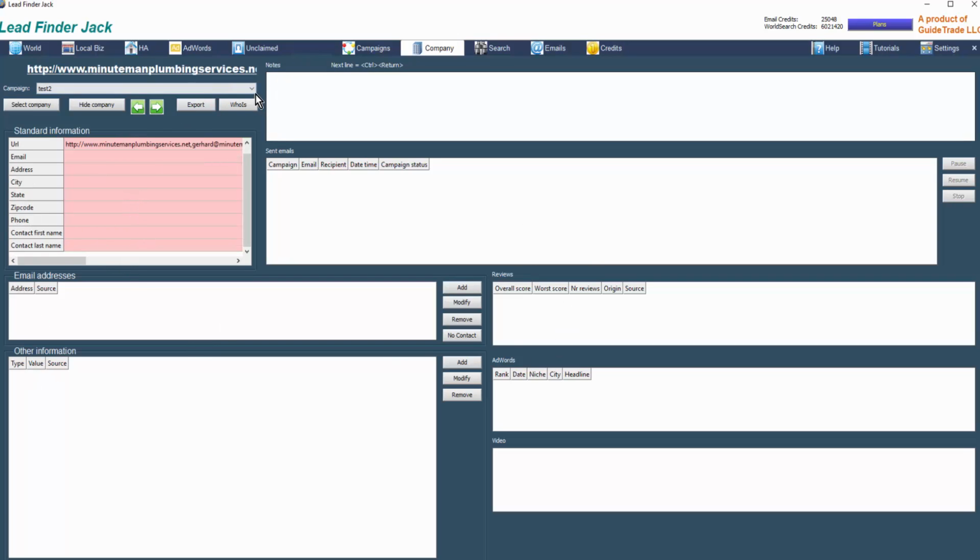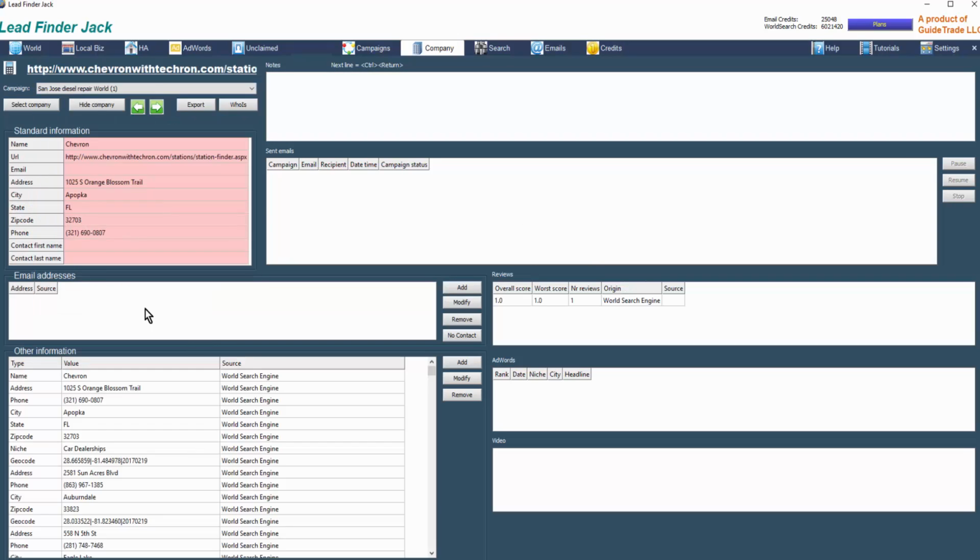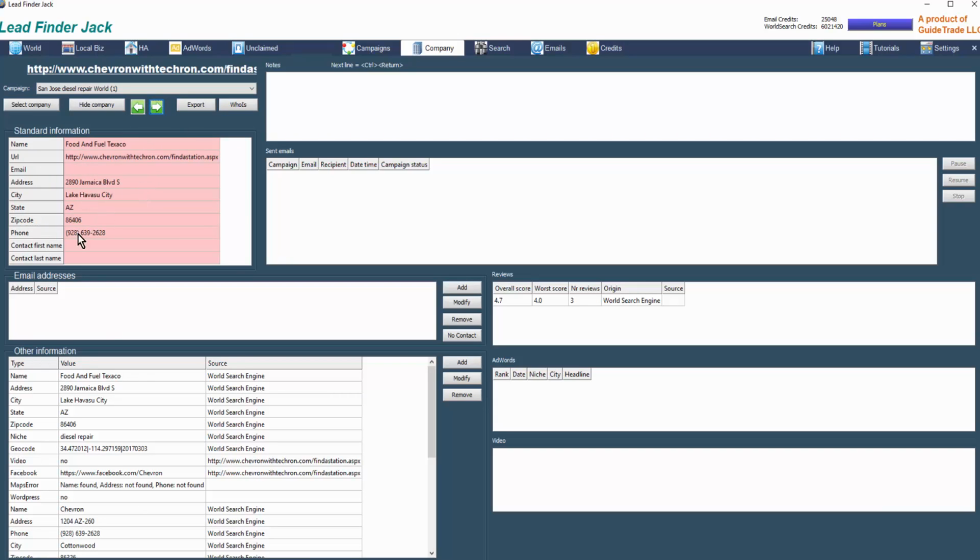Obviously not much in there. It'll load the campaign and you can go through each of the results and see more of the details about the company. You can add and edit information, and you can make notes.